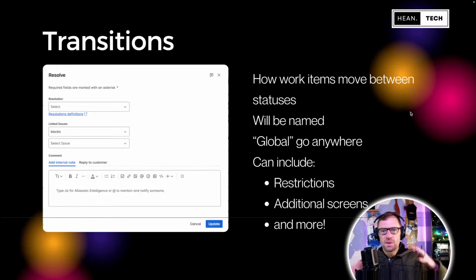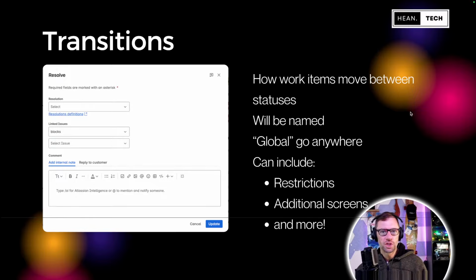So we have statuses in our workflow, and then we can move things between statuses. Now, these are called transitions. So when I move a work item from backlog to in progress, I am transitioning it. Now, every transition has some kind of name. The name might default to the destination status. So I might just have a transition called in progress, or I might have a transition called promote to sprint. It depends on how my team has set it up. Now, there are some transitions that allow you to move to any status, and these are called global transitions, and that's the all that we saw earlier. That is the simplest way to do it.